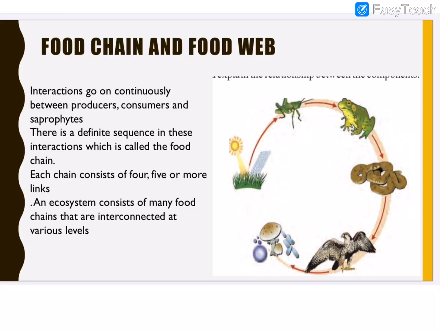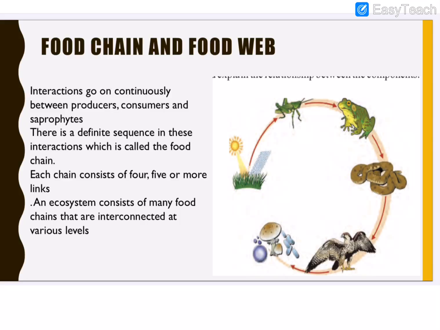From sunlight, plants get energy. The energy of plants is consumed by the grasshopper. Grasshopper's energy is consumed by the frog. Frog's energy is consumed by the snake. Snake's energy is consumed by an eagle, and eagle's energy is consumed by microorganisms or decomposers when it is dead. So this chain-like, cycle-like process is happening between the organisms in our ecosystem. The energy transfer takes place from stage to stage. So this chain link connection between the organisms is called the food chain.